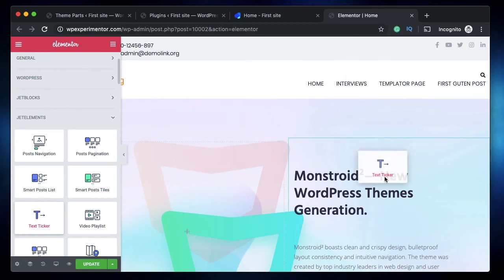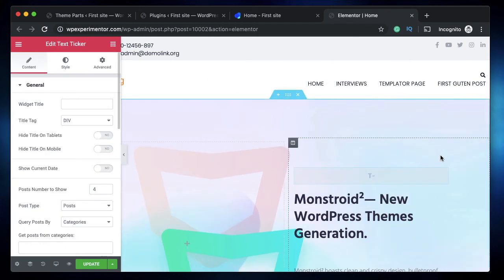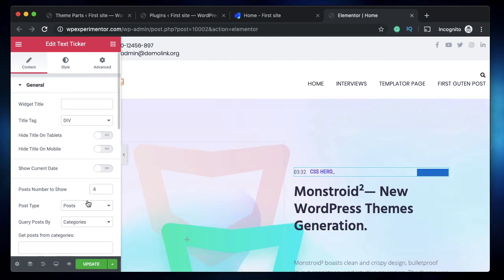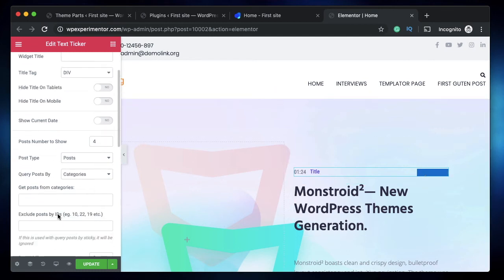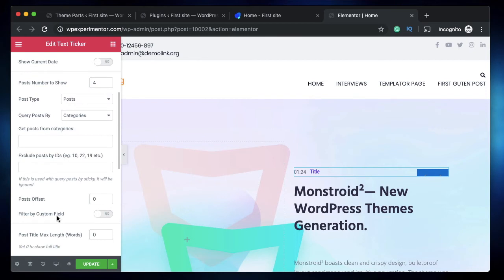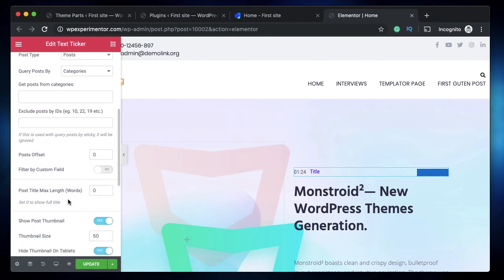So you can drag in a text sticker, so it will show all the latest posts. You can choose where it pulls its data from. Title tag, you can choose HTML for title tag. You can exclude posts, you can offset posts.